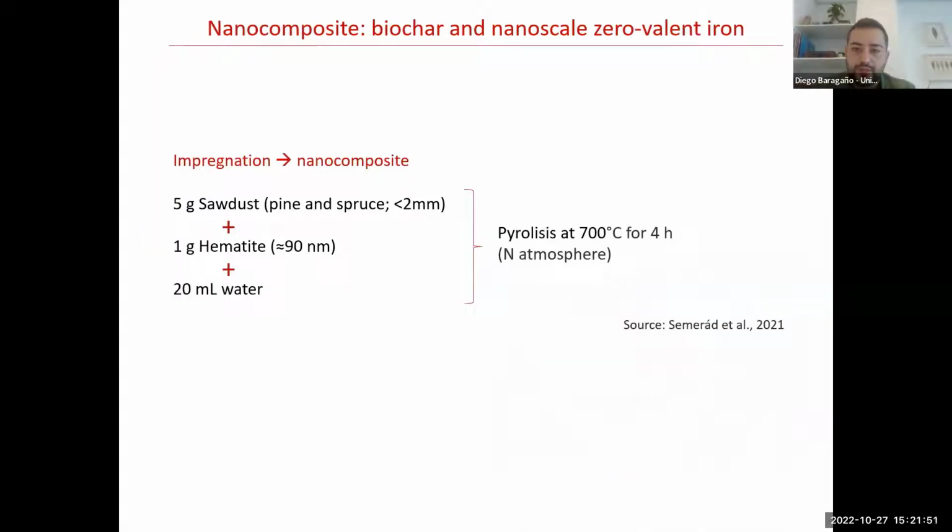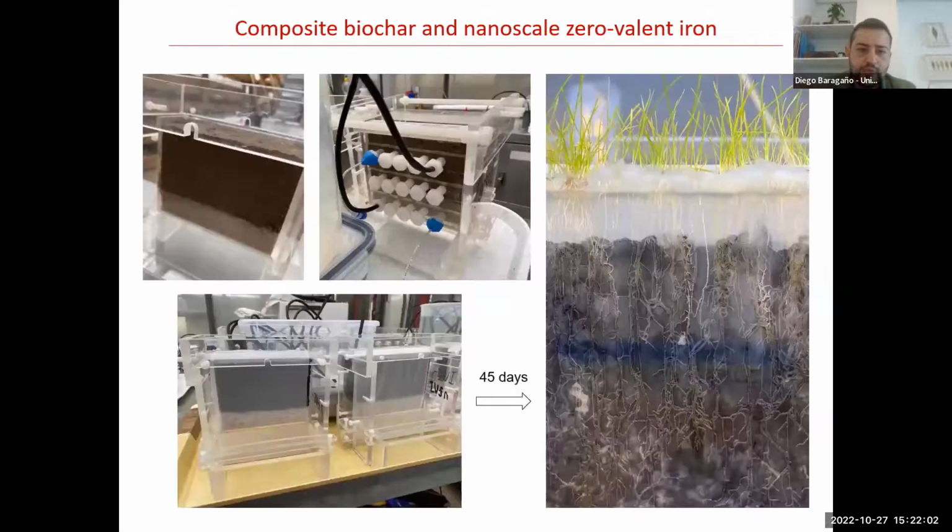For this experiment, we used rhizobox experiments at the laboratory scale, and we used the nanocomposite generated as previously indicated. Using these rhizoboxes, we have different boxes with a soil compartment. We have the polluted soil, the sandy soil, and then sand as a control for the leaching of the pollutants from the soil to the potential groundwater in reality. We have rhizons in the other part of the rhizoboxes to take the pore water. So we were able to take the water from the soil, because the soil was saturated at 70% of the water holding capacity, through these black fibers here. So it was possible to collect the pore water at the end of the experiment.